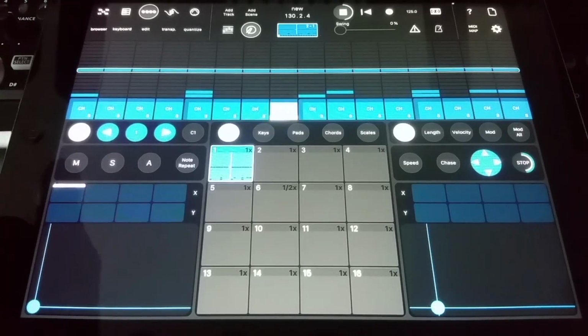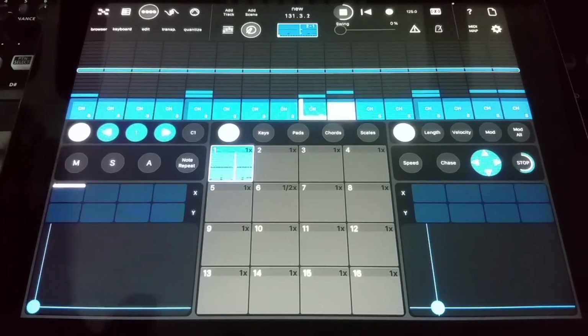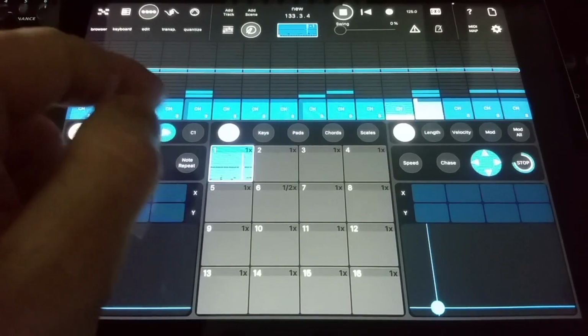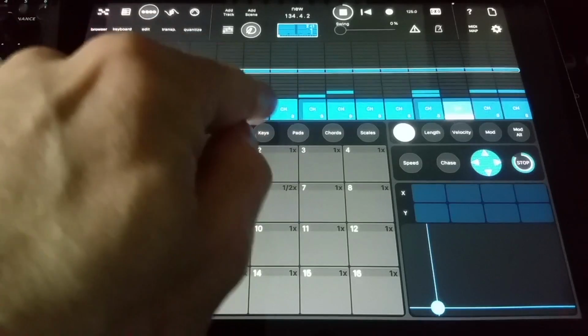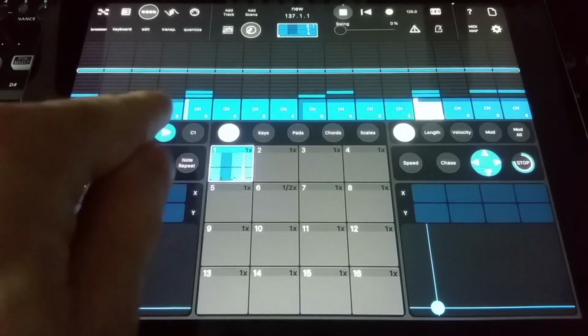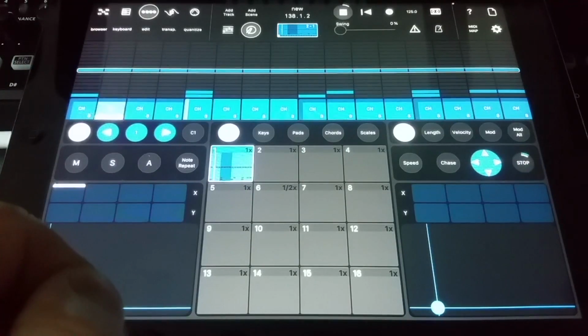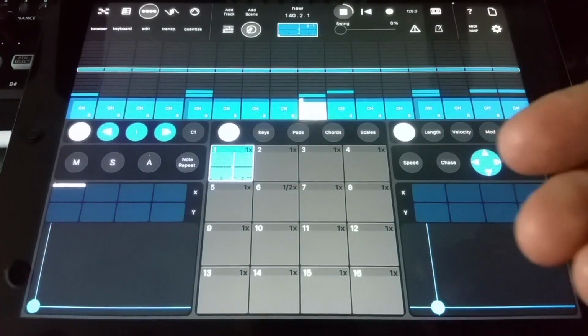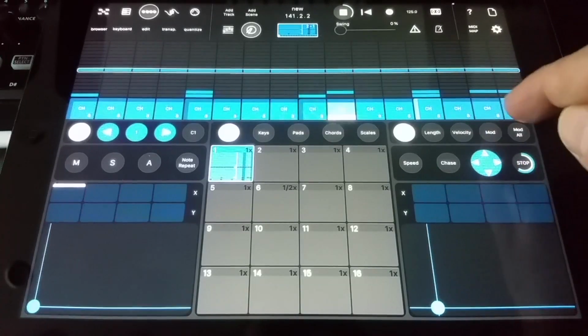This is similar to what you get if you've ever used any of the Volcas. These have active steps on here. So this is how many of these will play. So if I deactivate those 4, you can see it jumps from there to there. So it's basically making the bar shorter. So if I wanted to have 3 beats in a bar, I'll get rid of the end ones.